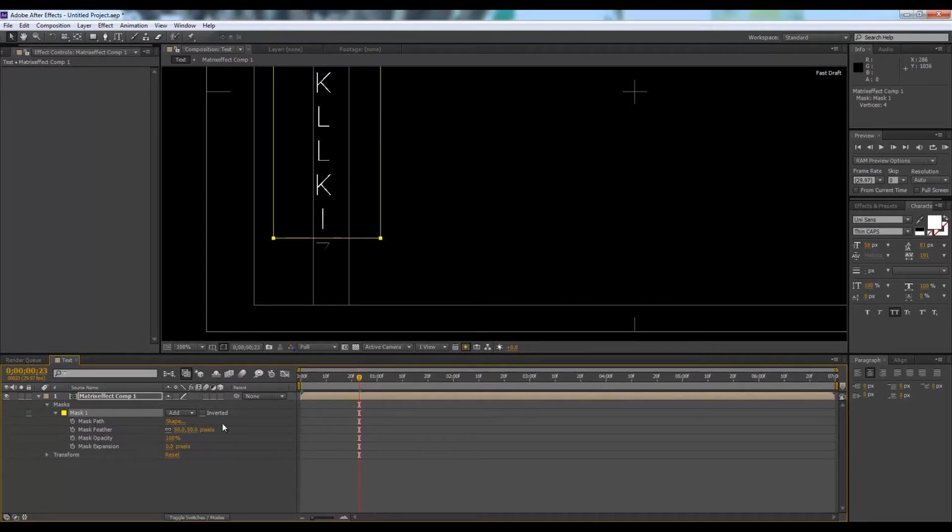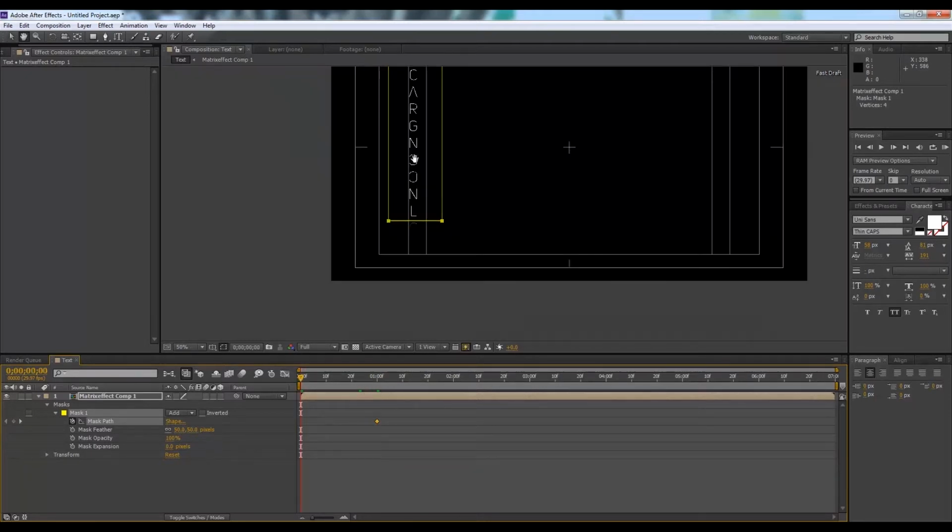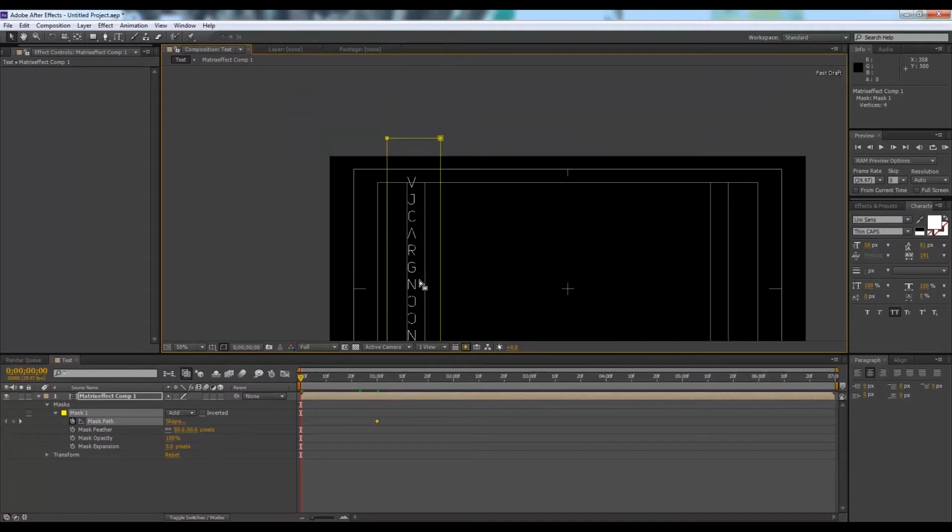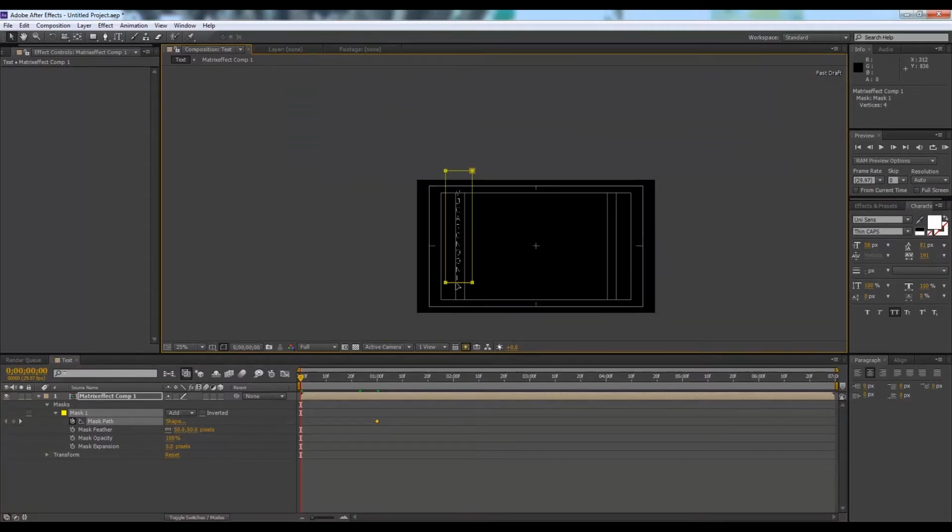Now we will animate the mask position of it. What we need to do is hit the mask here, because this is our value right now, and go back, and then it will start from here.